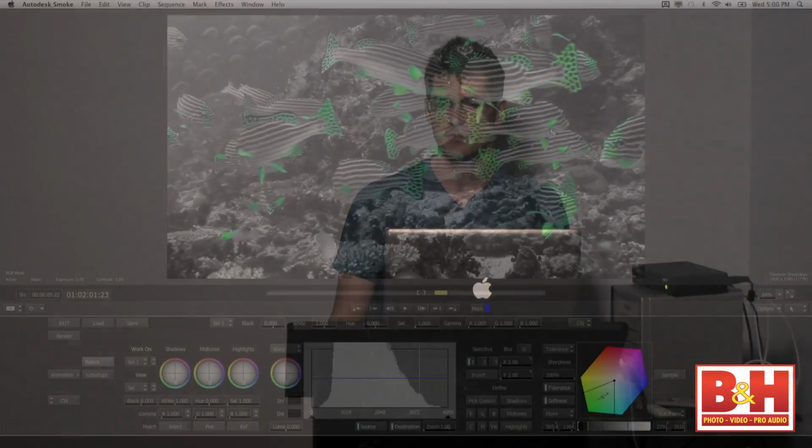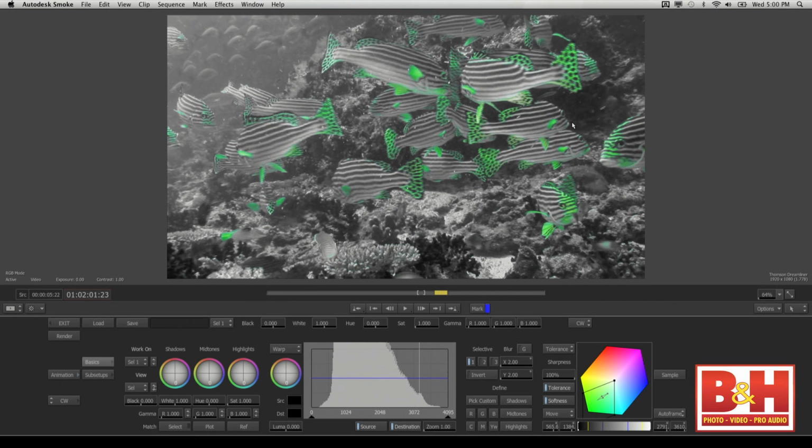So I've got this selection. I see that I've got most of that green, yellowish green color. I don't know what color this is here, because of the blue tinge, but basically now I can go to my resolve view like this and say, I want to warp this color and I want it more red, like this, or more blue, to match with the water, like this. So it's kind of cool, exactly what you can do, and you can change all these colors interactively like this.